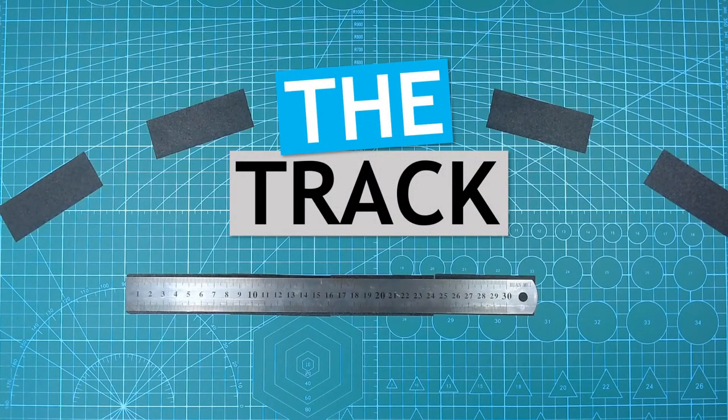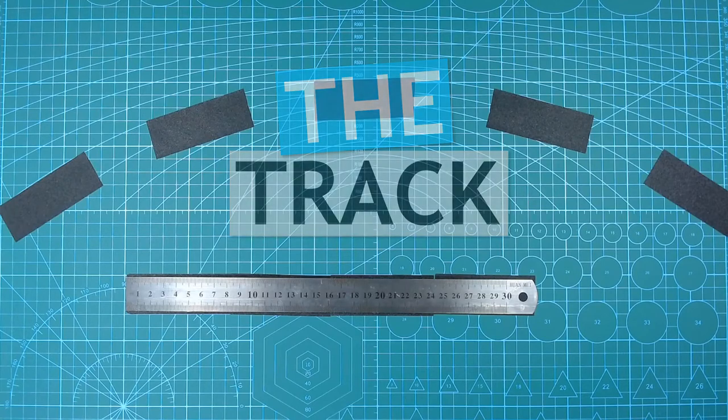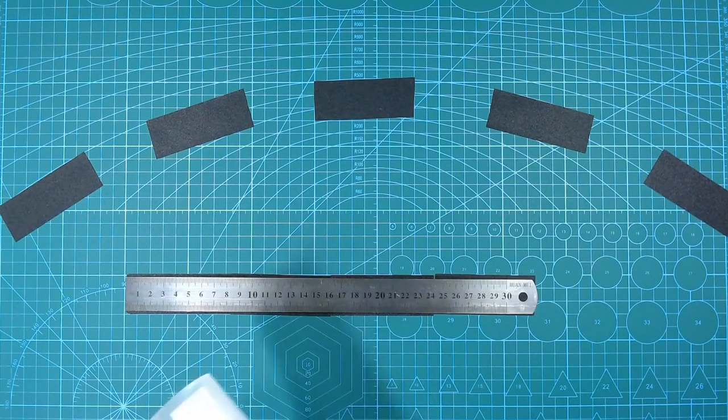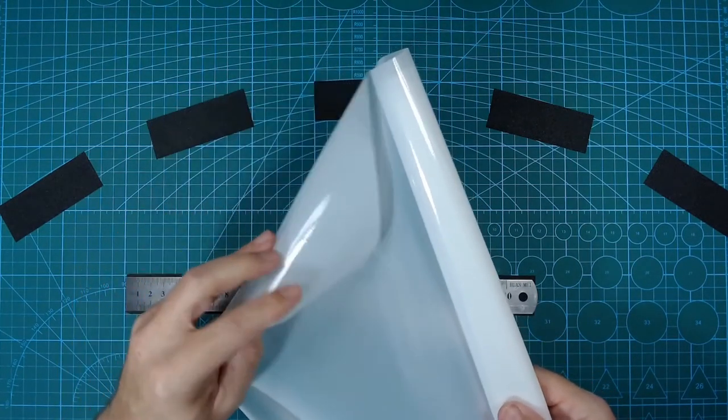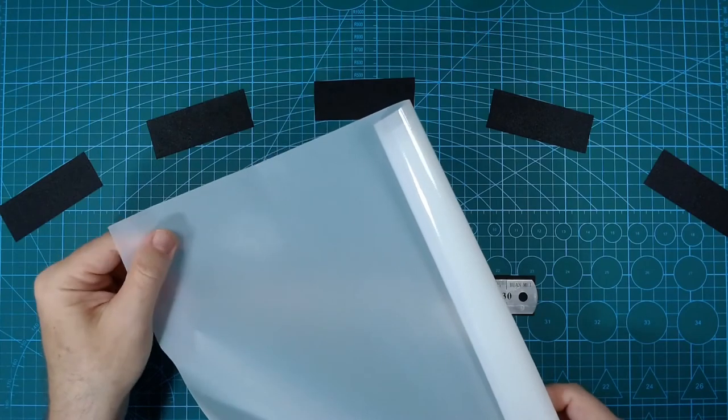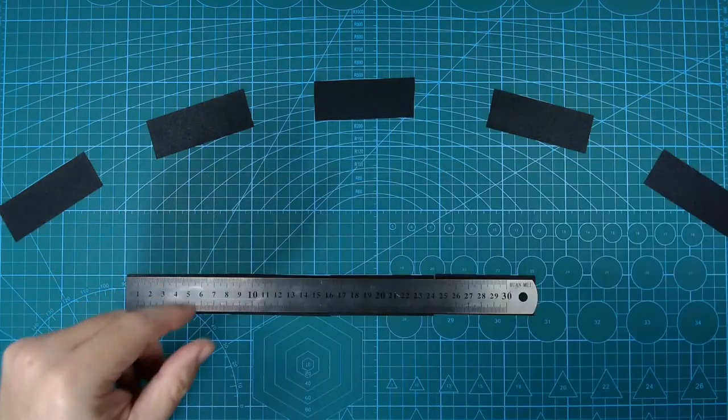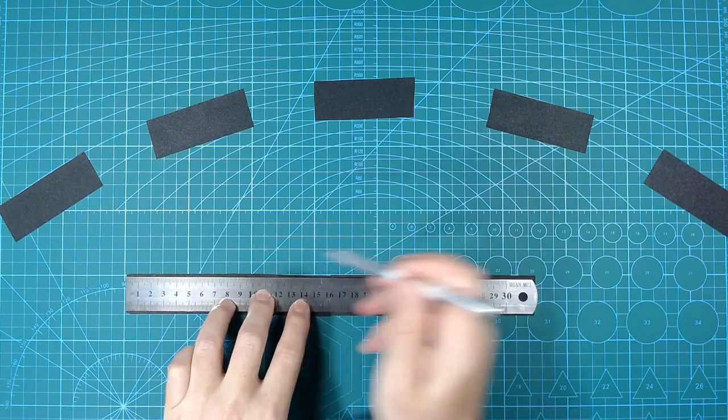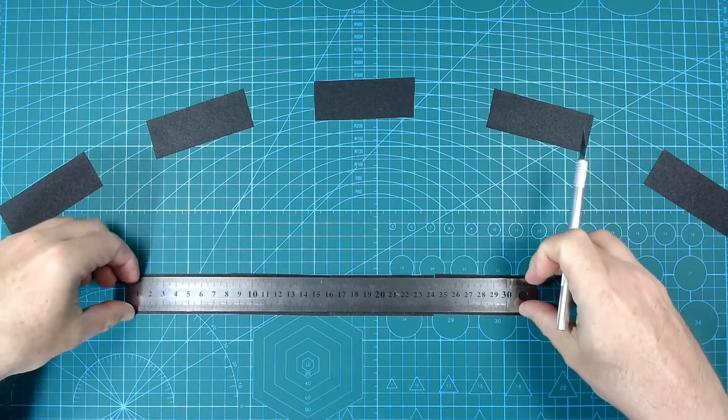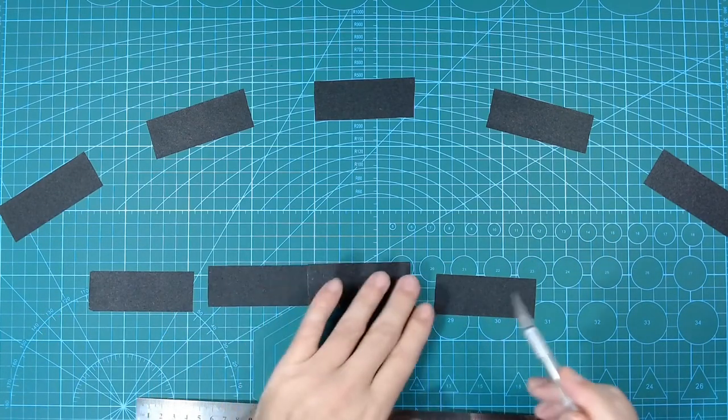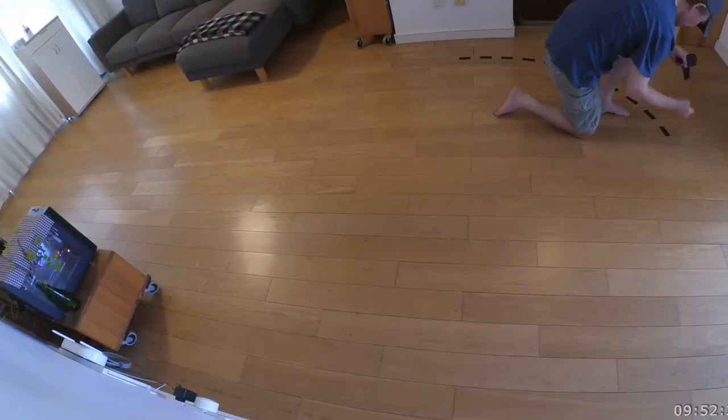We need some kind of a track for the vehicle to drive around. I've gone for a simple dashed line to mark the track. I'm using standard window shading film. I happen to have used up all of the black roll, but here's some white for example. It comes in these large sheets with a removable backing. It's the type that clings to the window pane without adhesive. I firstly cut out long, 3cm wide strips of it using a hobby knife, and then chop these pieces around 8cm long.